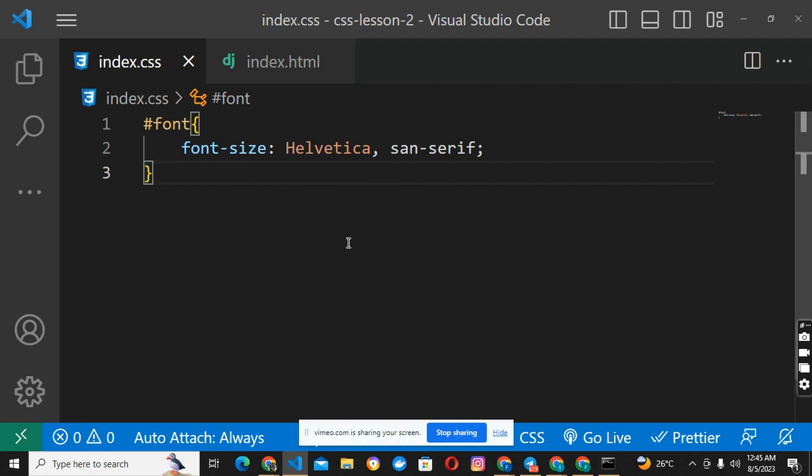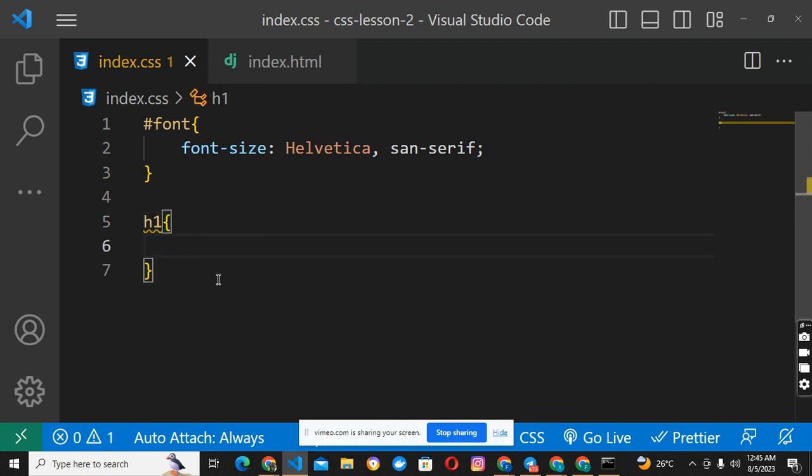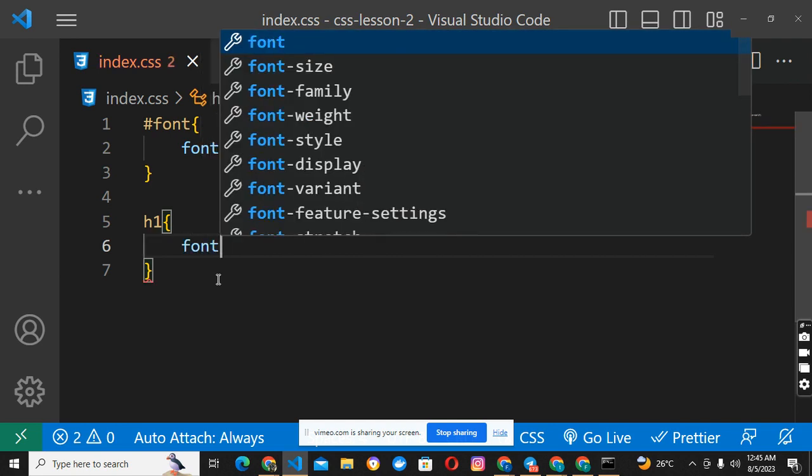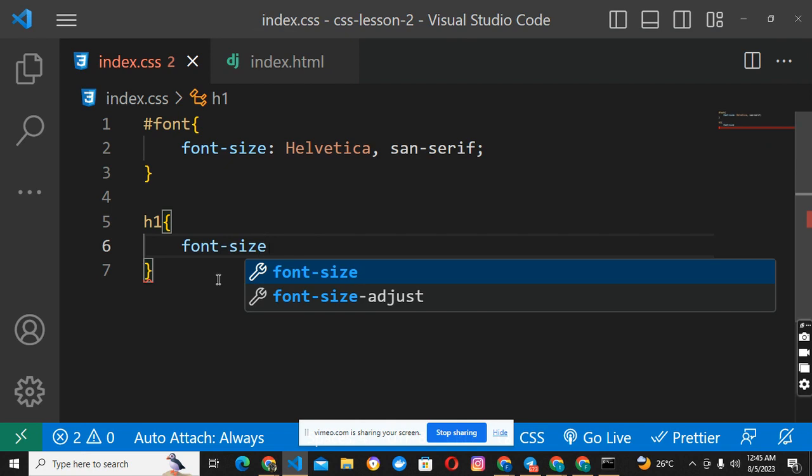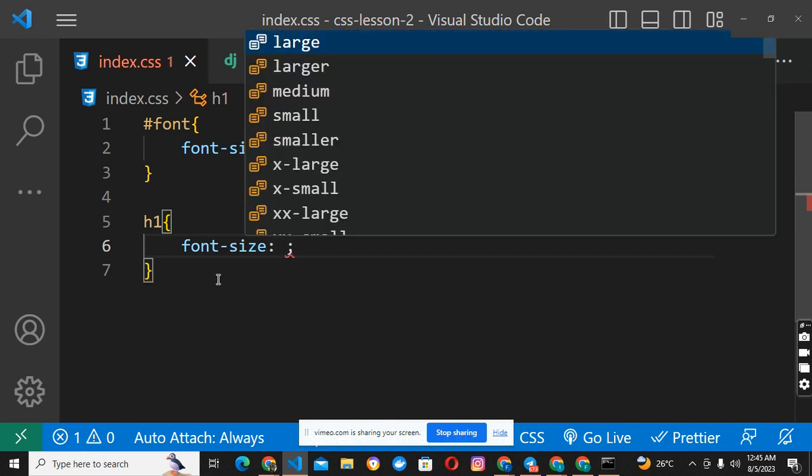Then let me target my h1 as well. Let me target the h1 squiggly bracket, punch enter, and of course there's no need for me to put a hash, because I didn't put an ID or a class as an attribute. So let me create a font size so as to differentiate the two font sizes. Of course, by clicking this, it will format it the way it should.